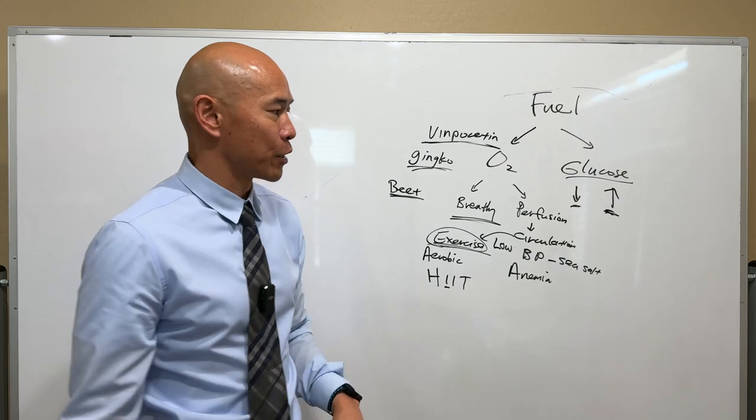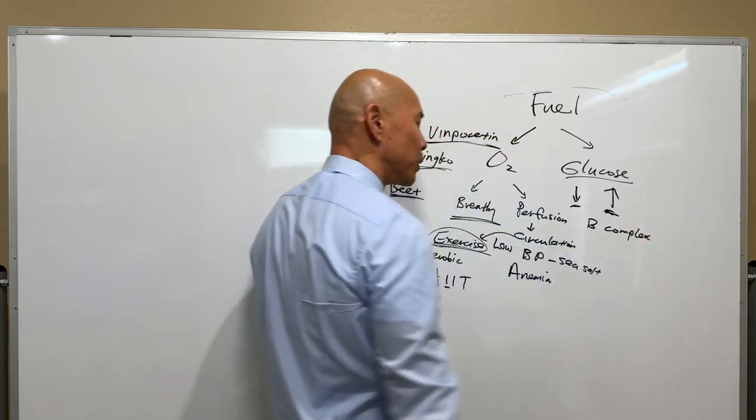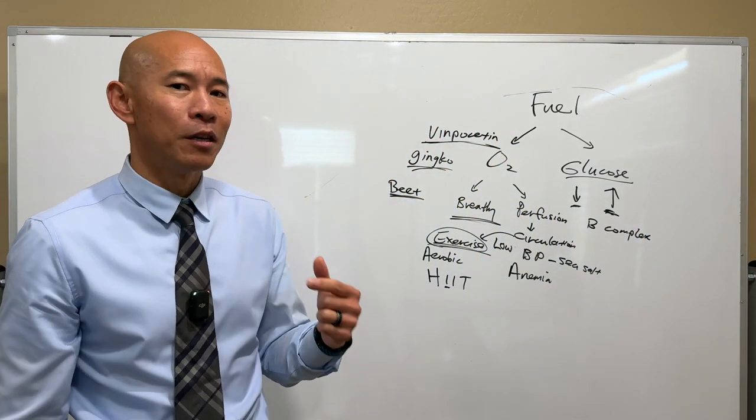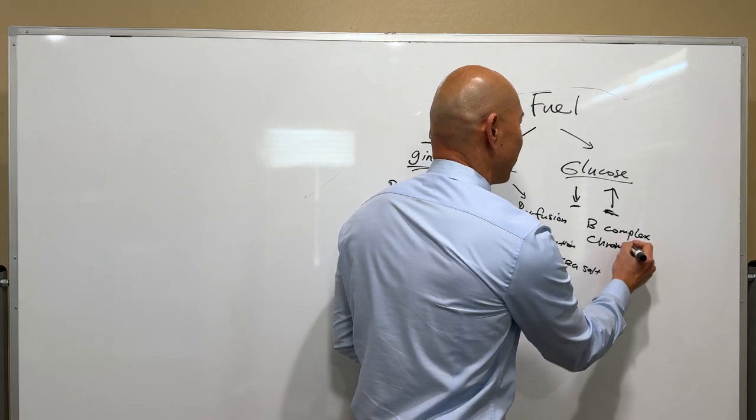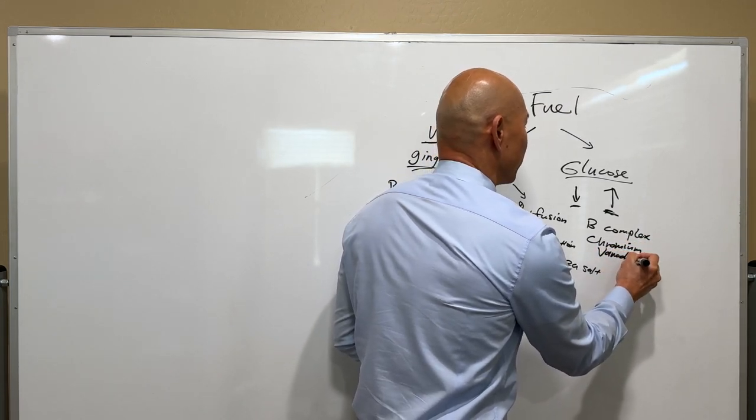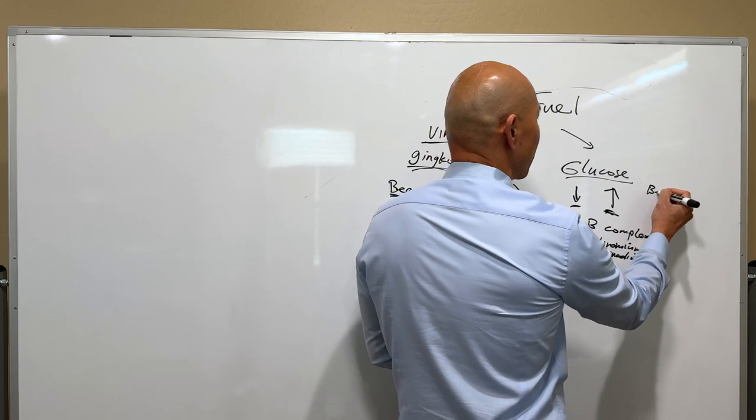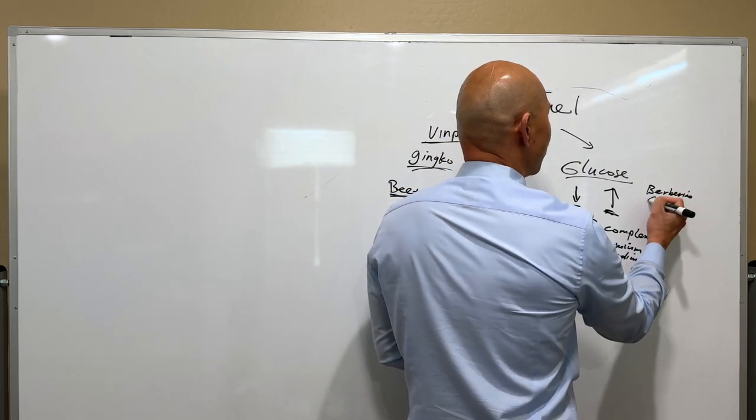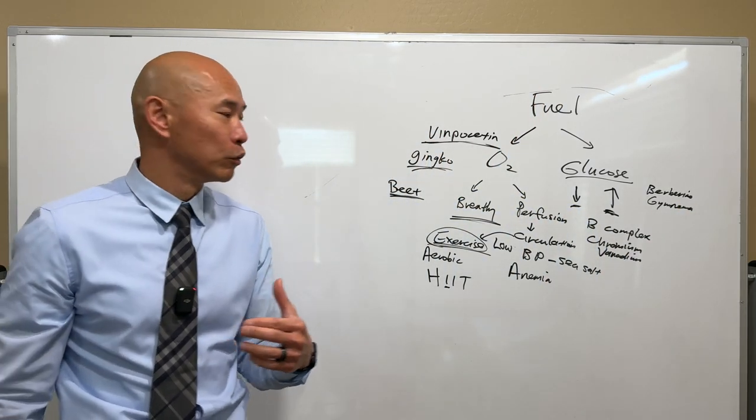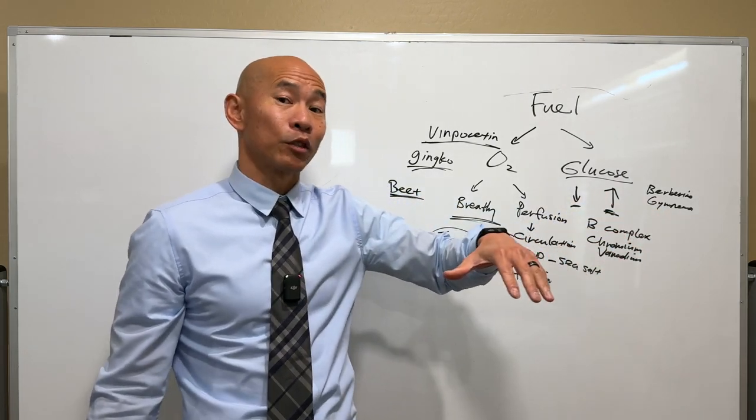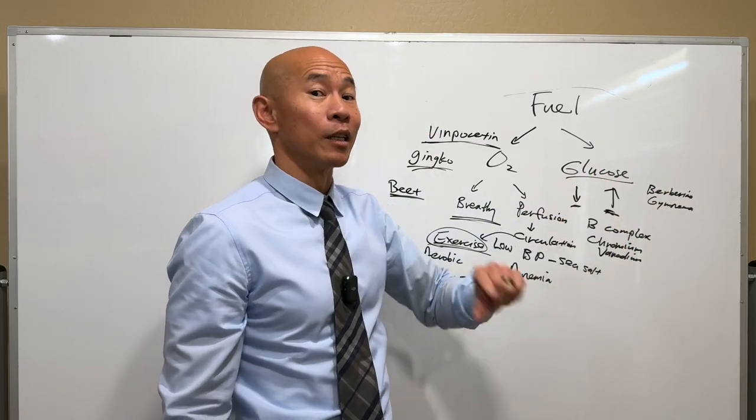On the blood sugar side, supplement-wise, in addition to the dietary strategies, that can be things like your B-complex, vitamin Bs, like your B1, B2, B3, all very important in energy metabolism, mitochondrial function, B6, B12 folate, all the Bs are important. Here, chromium and vanadium are minerals that are very important in blood sugar metabolism. Herbal compounds for people with high blood sugar, we can consider berberine and gymnema. These are all herbal compounds that has been shown to help improve insulin function. Gymnema has been shown to support pancreatic function. So these are supplements we can consider to support blood sugar stability in addition to lifestyle strategies.